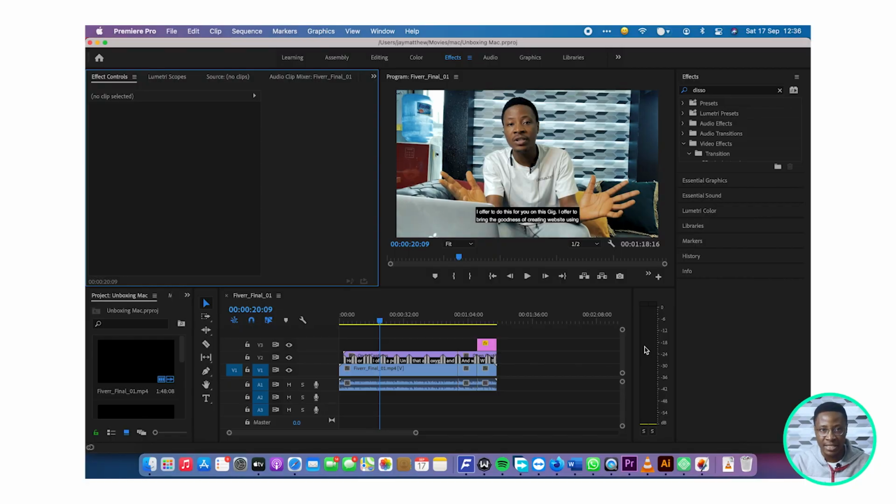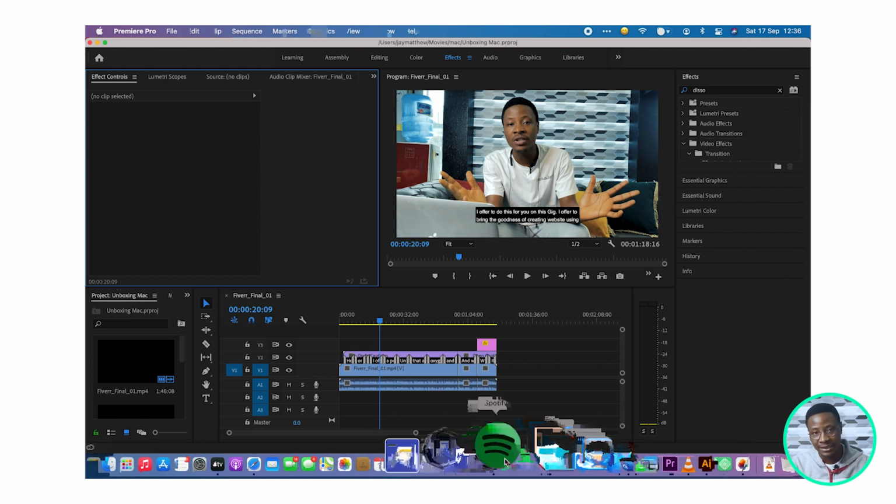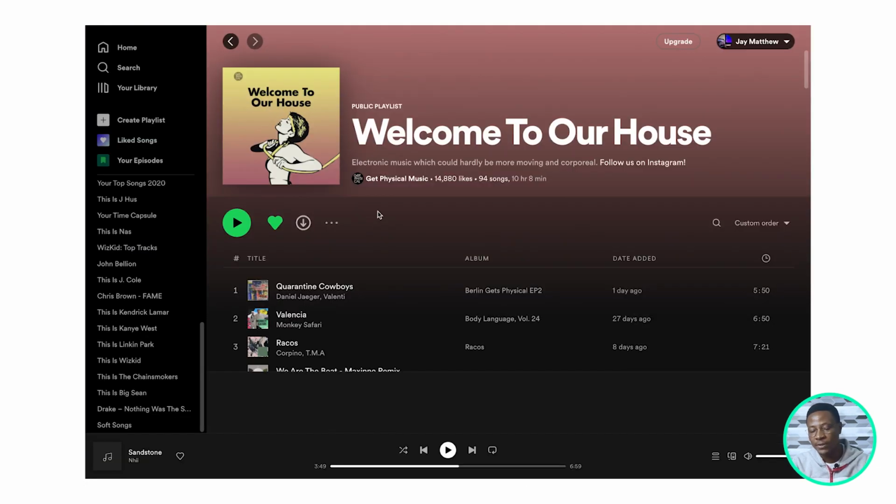A lot of people like listening to music while they work, and if you're like me, then Spotify should already be running in your background right about now. It's been open since, and I'm using Spotify.